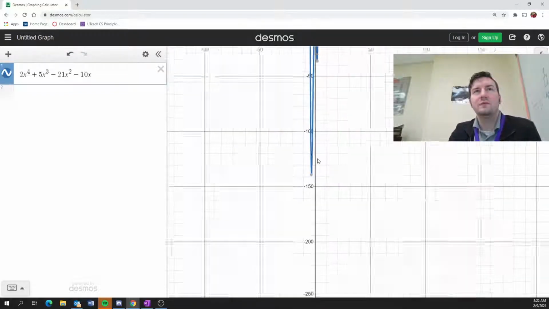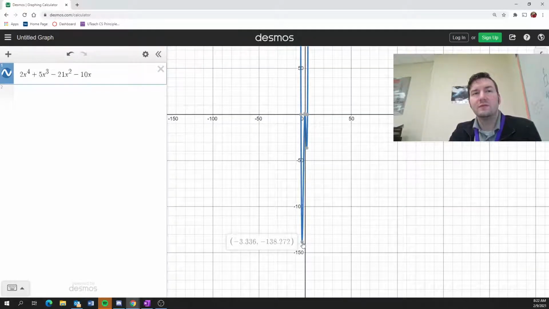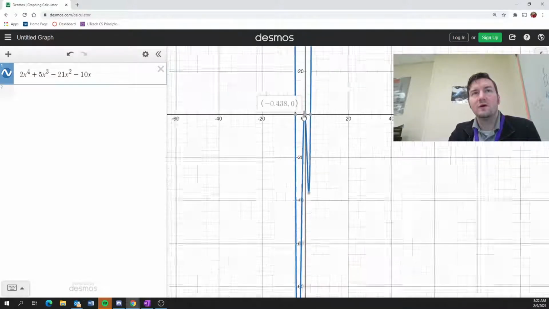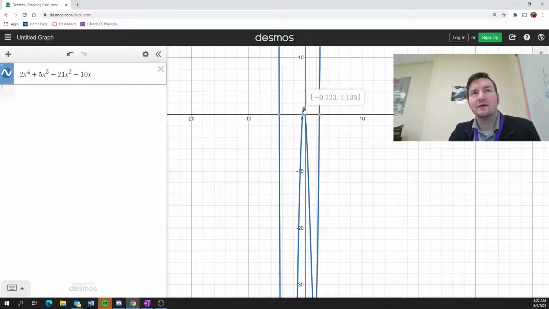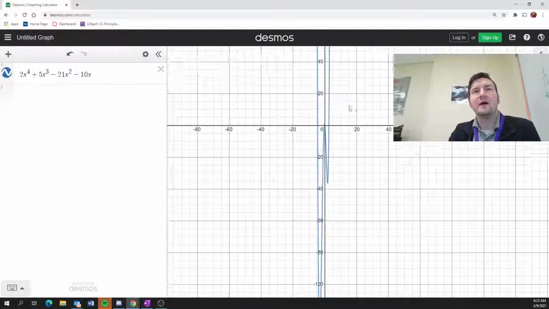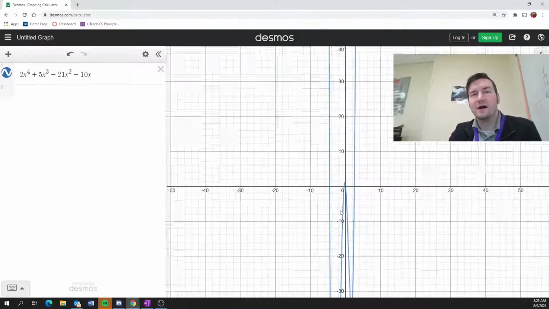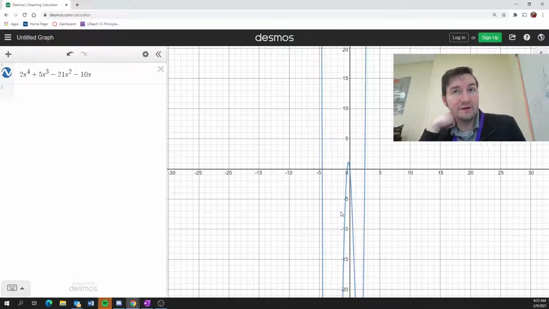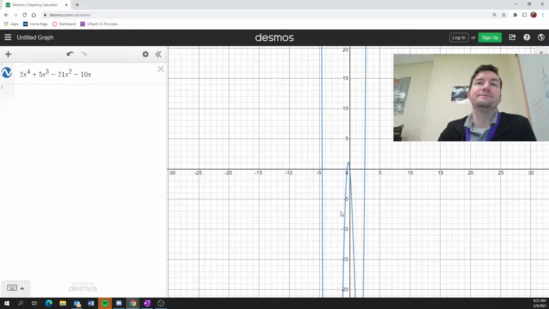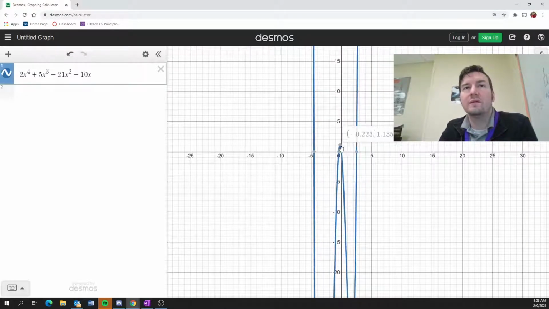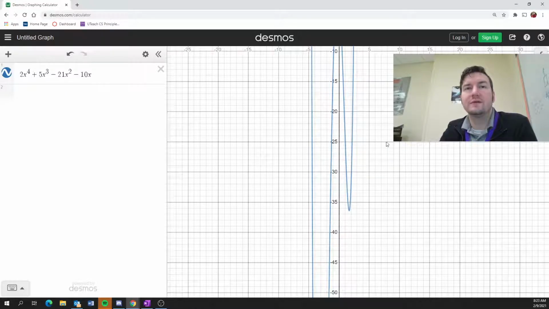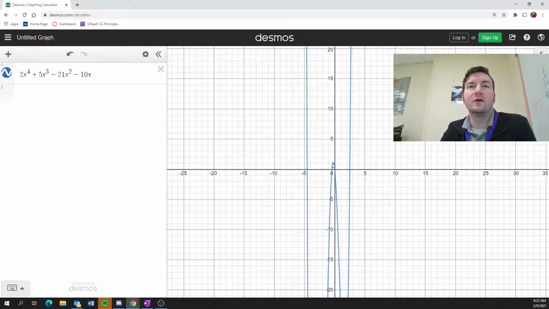So we have two local minimums right here and right here, and then one local maximum right in here. And then there is no other maximum. It goes up forever over here. So these functions are all going to be unbounded. Their end behavior is going to go forever in one direction. So anyway, we have one local maximum, two local minimums. But you get the idea.